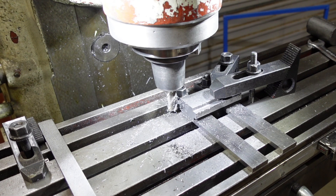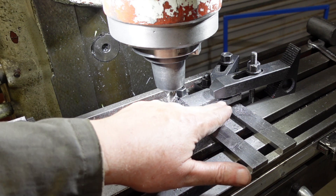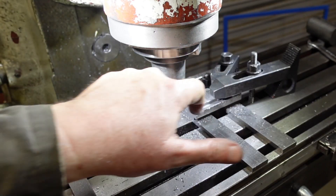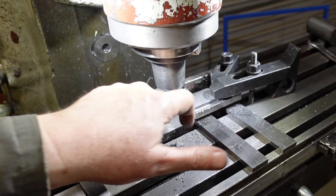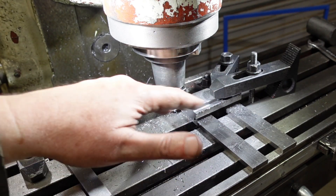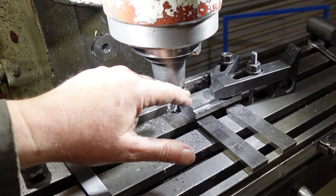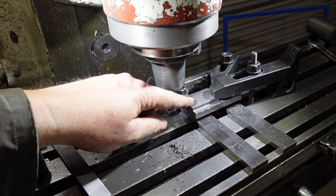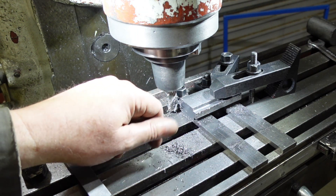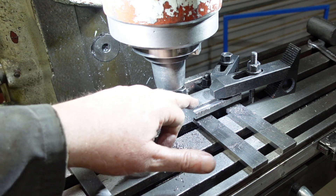This is the setup I used for squaring off the ends — I had the part up on parallels so I could measure that thickness. I put one clamp in, then took a clamp from the back — mirror image — put this one on and took that one off, doing each side in turn. Try not to move this thing, so keep at least two clamps engaged. I'm now going to sort out the edges here. Generally when you're getting an edge kicked up like that it means the cutter is a little bit on the blunt side — that's probably true, but it's a question of how blunt you put up with.